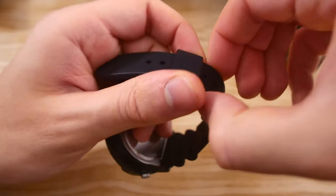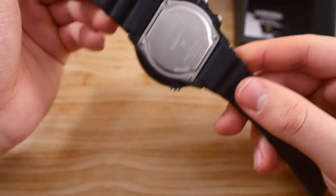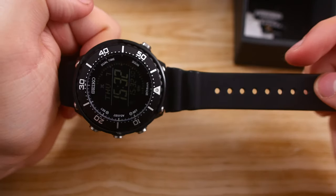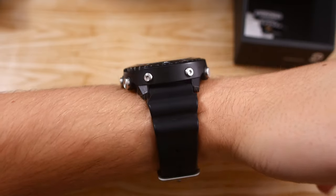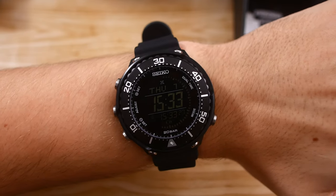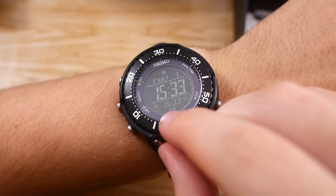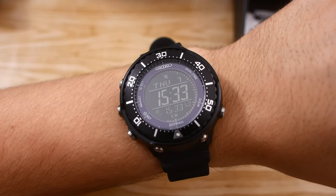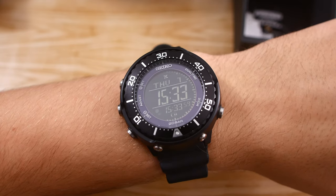You get the watch on a black silicone strap; it is very soft and very comfortable — just a basic Seiko strap. Let's put the watch on my wrist and I'll show you how it wears on my 19.5cm wrist. Even though it is 50mm, it wears a whole lot smaller than that. As you can see, it currently shows 2 out of 3 bars in the battery segment, which means I'll have to charge it up soon — though that's easily done just by going outside or putting it near a window.